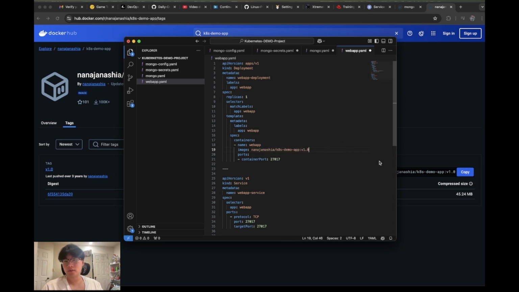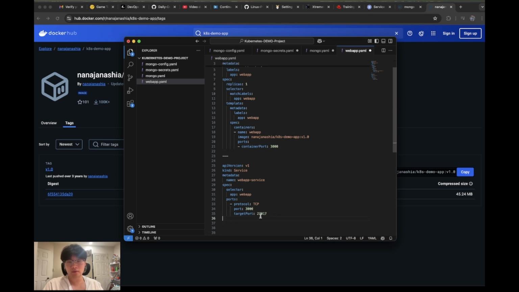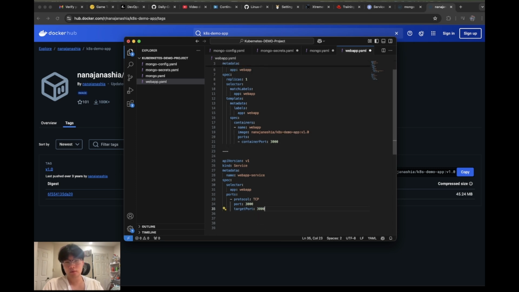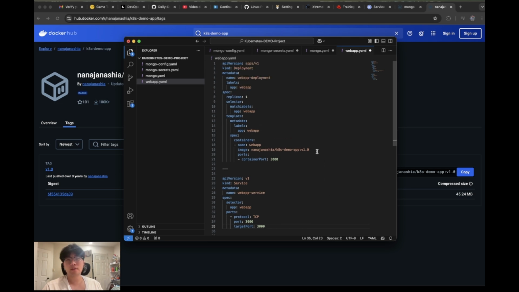And this is, as she said, a very simple Node.js app, which starts on port 3000. So let's change all of that. And yeah, this is just the basic deployment and service of any cluster.